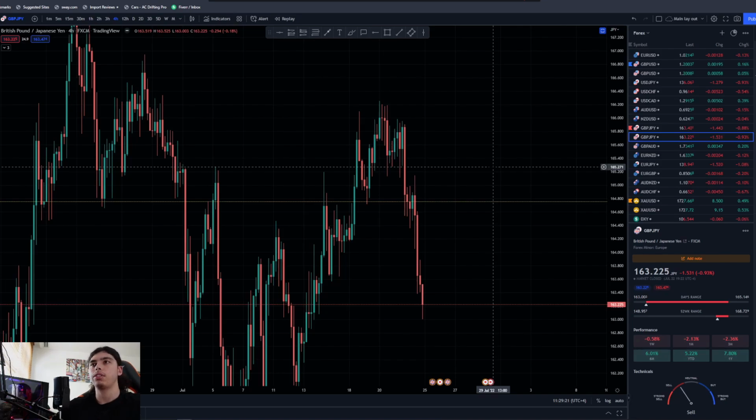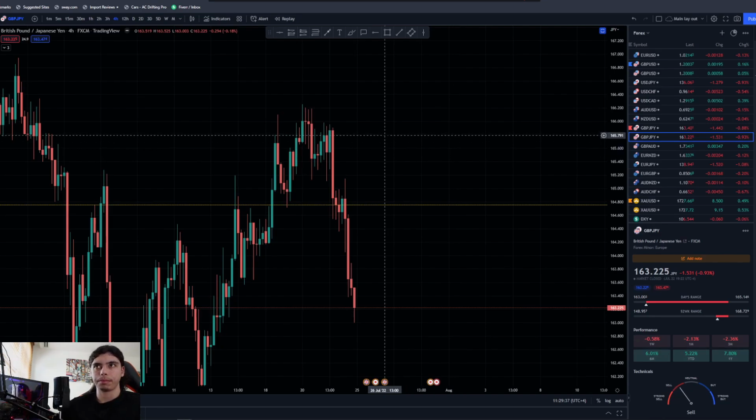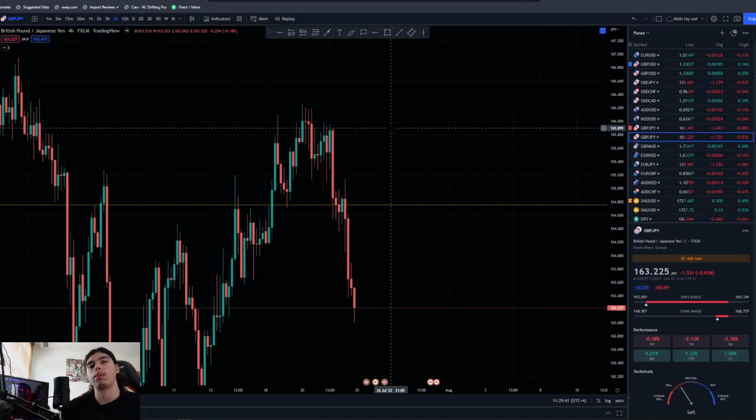So let's get into the video and talk about sniper entries here. When it comes to sniper entries, I don't like the term. I don't think it's suitable, because trading should be something serious, and relating it to a game, calling it sniper entry, could be gimmicky. But to be honest, all it means is entering on lower time frames with the smallest stop loss possible.